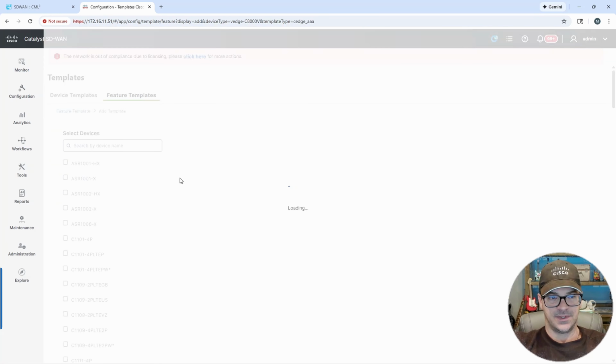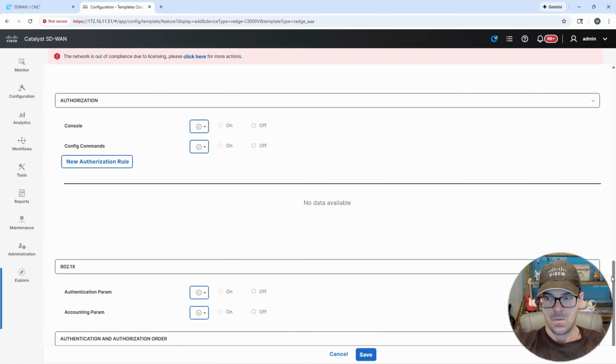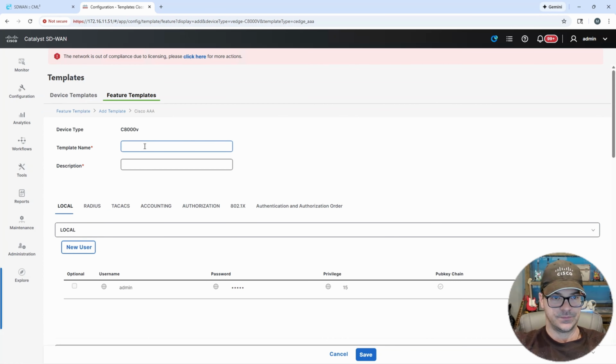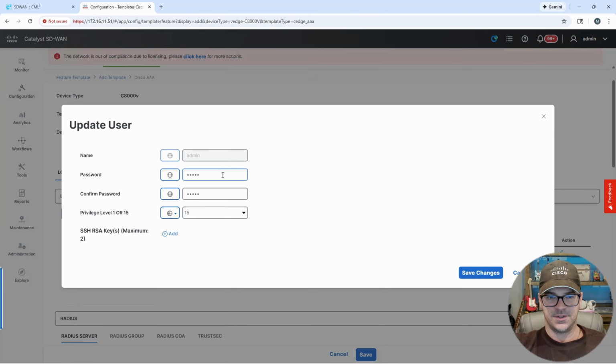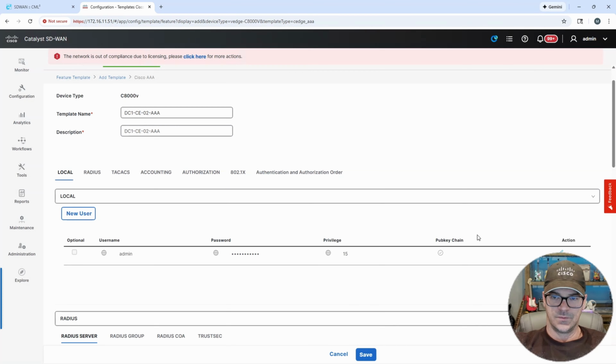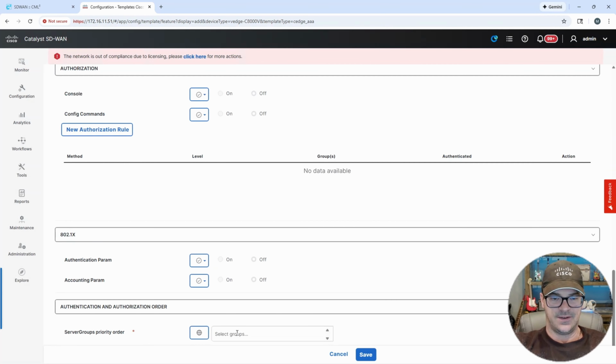I'll just do a quick AAA. Just going to hard code the password just so I know what it is. Okay, we'll save that. We'll scroll down and I'll just change this to local and save the template.